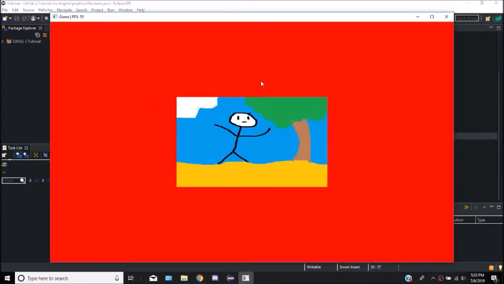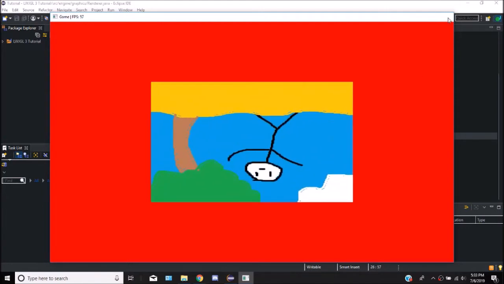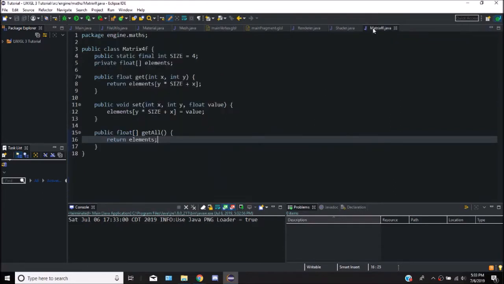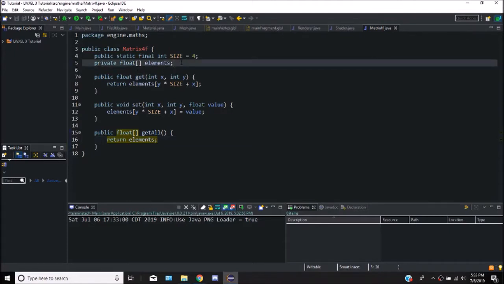So what we have right now is the scaling, but we're using one variable. But we can actually simplify this into one matrix. Now we made the matrix in the last one when we made uniforms, but we didn't really add anything to it. We just used it for storage. And now we can actually add stuff to this. And we're also going to add some simple math stuff to the vector classes. But right now we're going to be working on our matrix class.